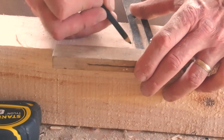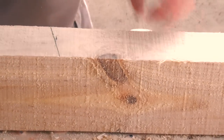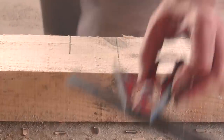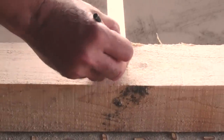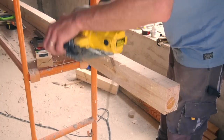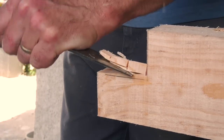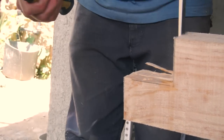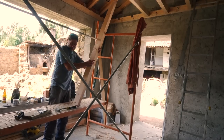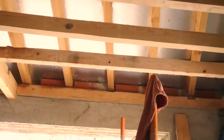Angle has to cross there halfway. Perfect. So lower. Yeah.